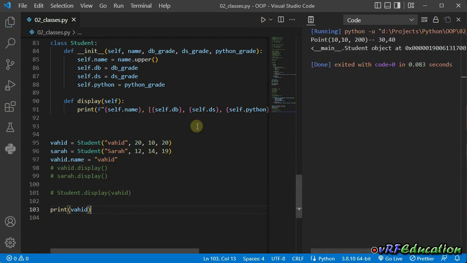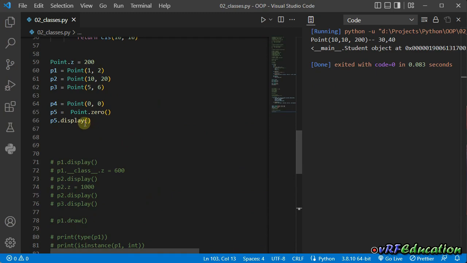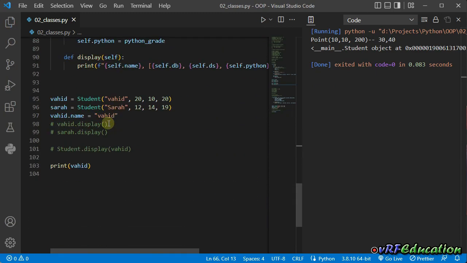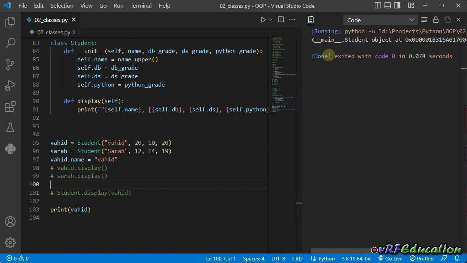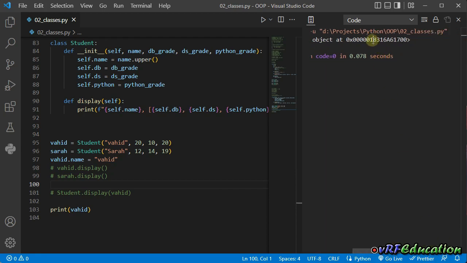Here you can see it says that we have something here. Let's comment it out. It was from the previous sessions. Now run it one more time. We create an instance of a student class, name it Vahid, and I just print it out. When we didn't override or implement those magic methods, it just says that this is an instance of the student class that is declared inside the main module, and it's located at this address of the memory. This is useful information if we want to check for the object itself.